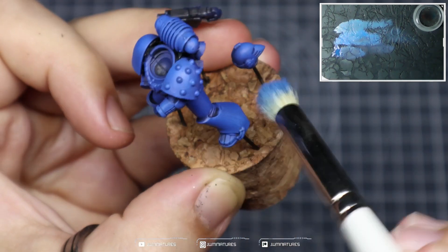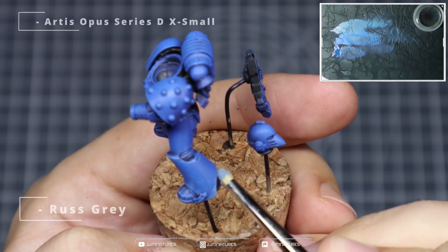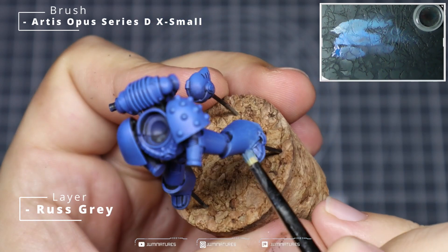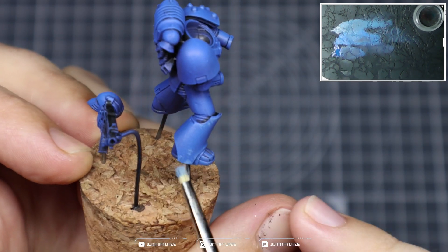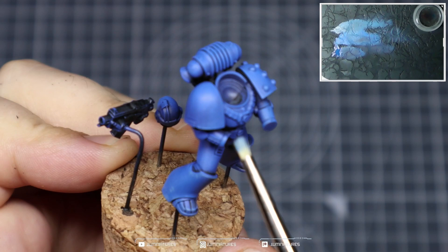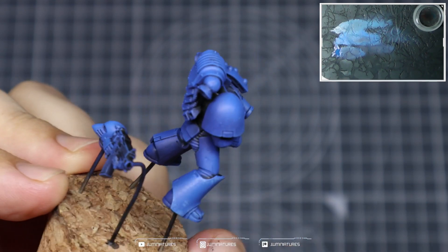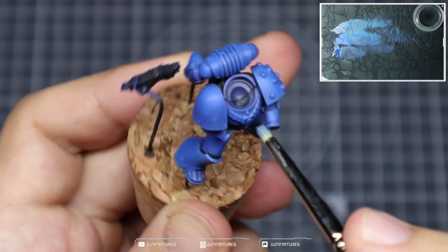Continue to use the dampener to ensure your brush stays moist so you get those nice soft gradients in your highlights. Now, grabbing our extra small dry brush, we're going to stipple in some highlights and some weathering, focusing around the edges of the plates where most of the damage would occur. This also creates a nice strong edge highlight and creates more separation and definition within the components.